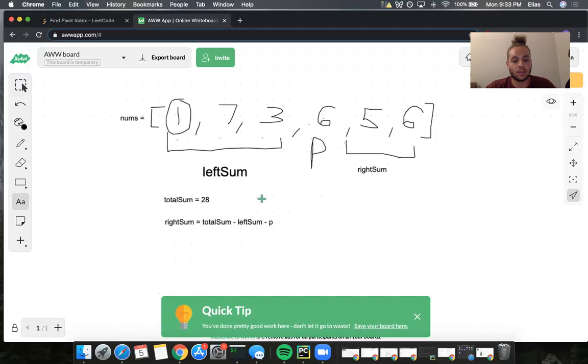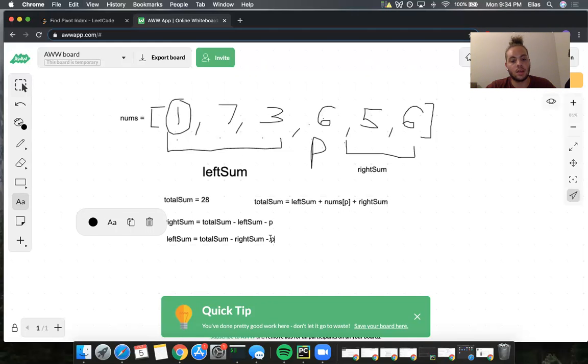So it's basically a simple formula. We can also think of our total sum as equal to left sum plus nums of p plus right sum. This is our original formula from which we get everything else. And then we also have left sum is equal to total sum minus right sum minus p.